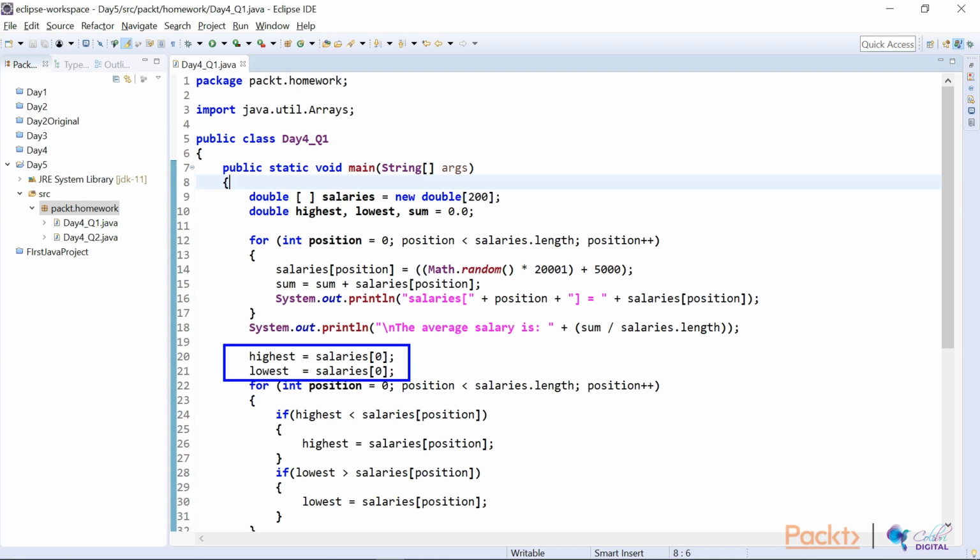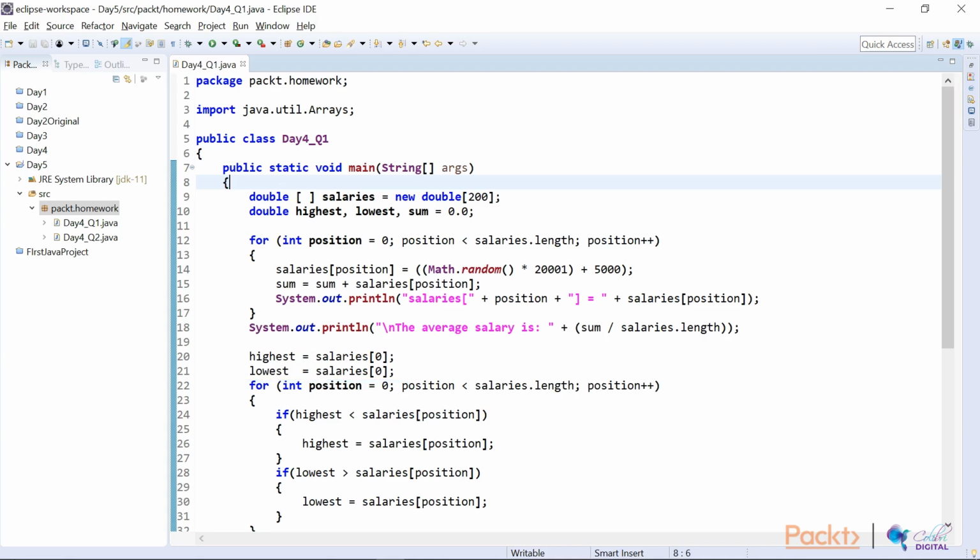The reason for that is you can't assign 0 to the lowest, because what happens if the lowest happens to be 5,001? You can't assign 5,000 to lowest, because what happens if the lowest is 10,000? And for the highest, you can't assign, let's say, 5,000 or 5,010. What happens if the highest is 5,002? So you take any value from the array itself and you assign it as its starting or default value.